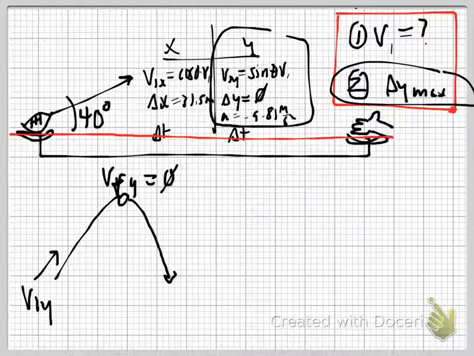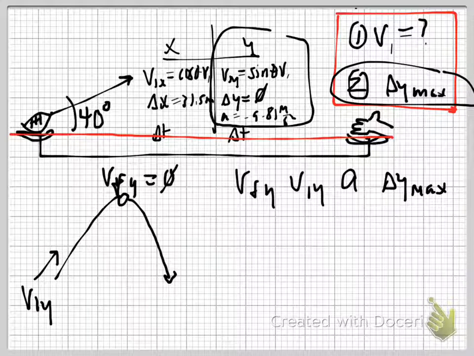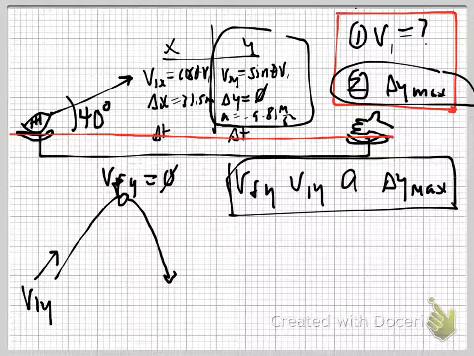So at that point we've got VFY, VIY, A, and we're trying to find delta y max. So we can either use, if you want to really be ugly and technically beautiful, that entire stupid expression that you just created for VI. Nobody in their right mind is going to do that. You're all going to take the VI that you just used and put that in. But it's technically beautiful, and if you really love tearing your hair out with algebra, go home and do that over a cup of hot chocolate. But most of you won't.